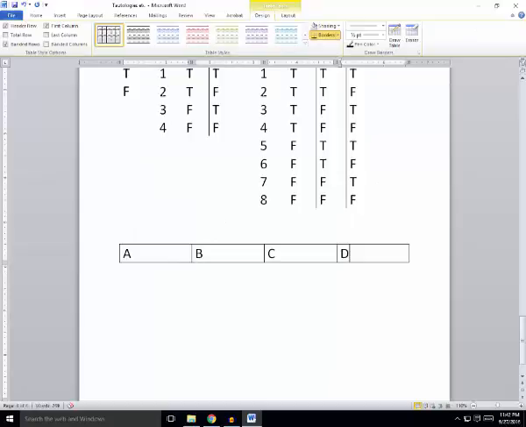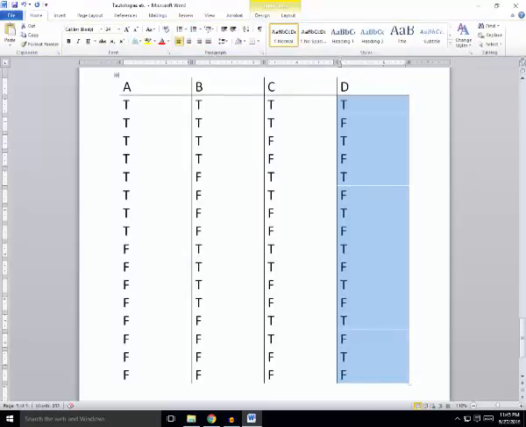And if we're dealing with 4 simple sentences, an A, a B, a C, and a D, then we need to cover 16 possible assignments on a 16-row table. We could alternate on the D, alternate by 2s on the C, alternate by 4s on the B, and when we come to the A, we will alternate by 8s. And 16-line truth tables sure are a lot of fun, aren't they?